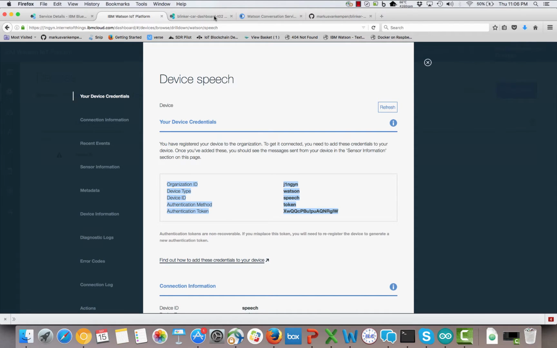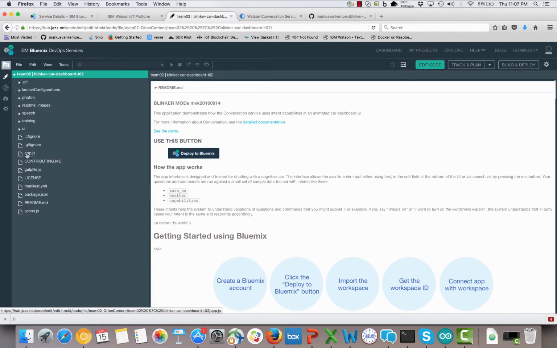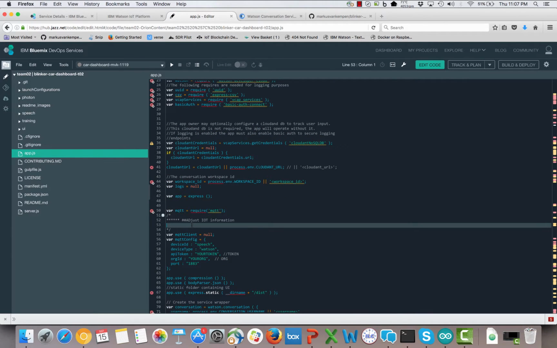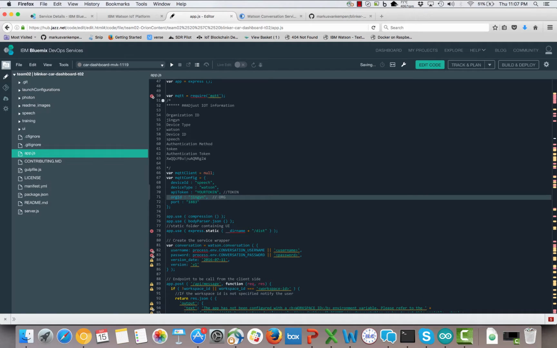So let's go to the code. Let's paste this in here. So we go here and paste in the code. And what we need to replace here is the organization unit. Boom. Token.